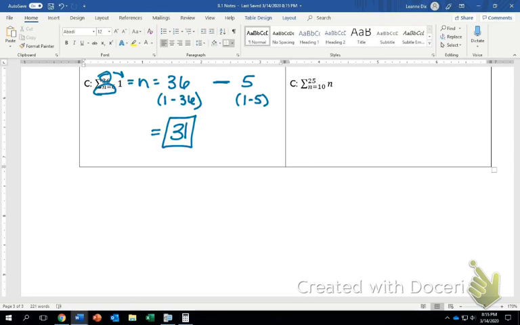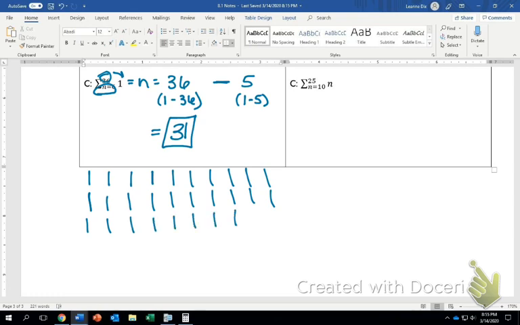Again, if you're a little confused, you can go ahead and write it out. Starting off at 6, again, you have 1. So 6, 7, 8, 9, 10, 11, 12, 13, 14, 15, 16, 17, 18, 19, 20, 21, 22, 23, 24, 25, 26, 27, 28, 29, 30, 31, 32, 33, 34, 35, 36. And then you can count up all these ones and you can see it's going to equal 31 because 1, 2, 3, 4, 5, 6, 7, 8, 9, 10. Got 10 in each row. So this is 10, this is 10, this is 10, this is 1. 10 plus 10 plus 10 plus 1 is 31.